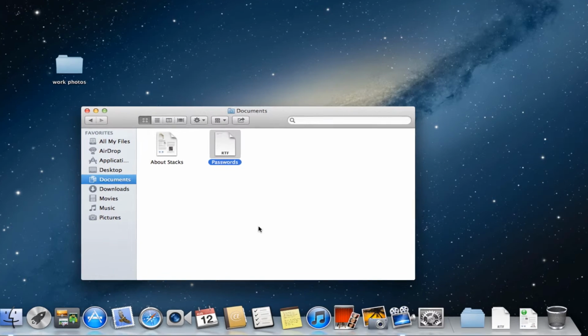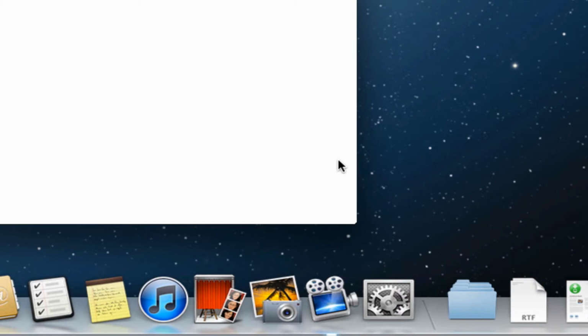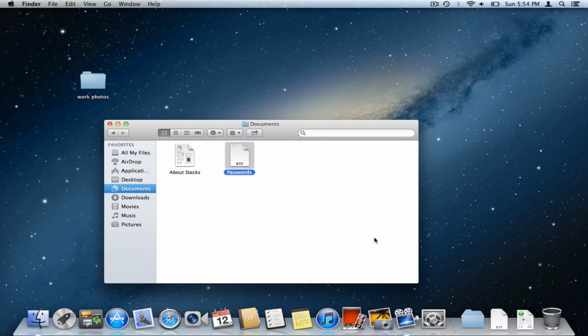If you do have an item in the dock, and you click and try to drag it out, and it doesn't disappear immediately, it may be because the application's open or running. And you'll actually be able to tell by a little light in the bottom of the dock right underneath the icon, and you can actually go into your settings and turn that light off if you like. That item will disappear from the dock just after that application is quit.